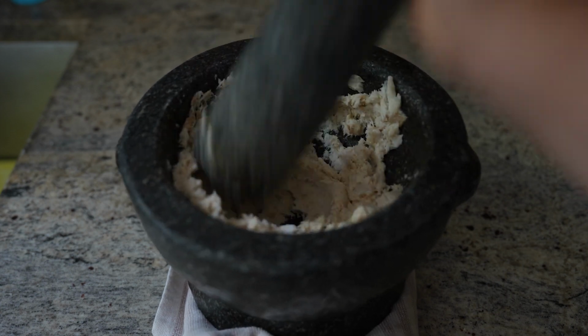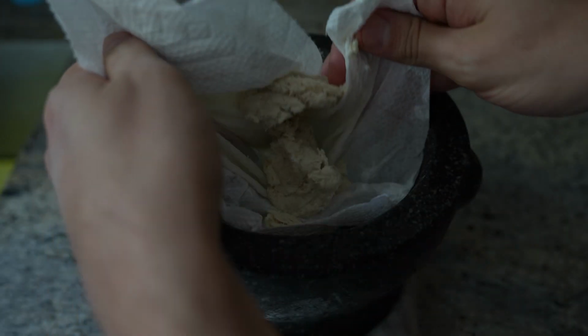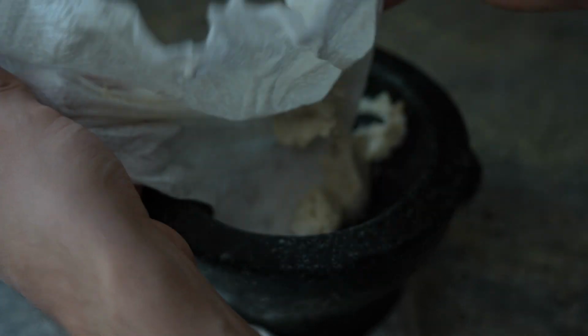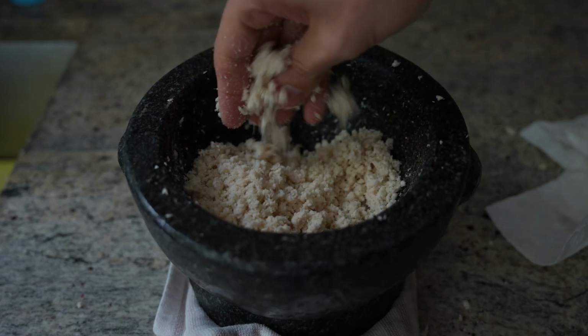After pounding it, I really took paper towels and was squeezing the fish to get out as much excess water as possible. Now, I didn't do this step yesterday because I was feeling lazy, and you need to do this step. And then you have a breadcrumb texture like this.